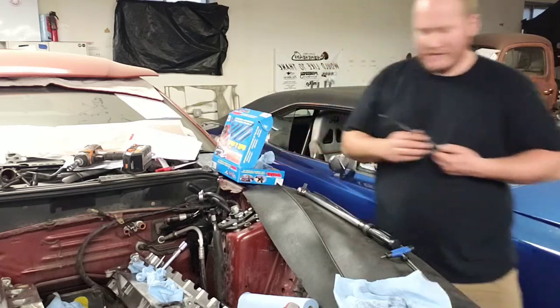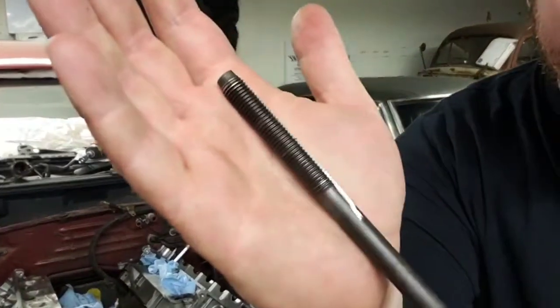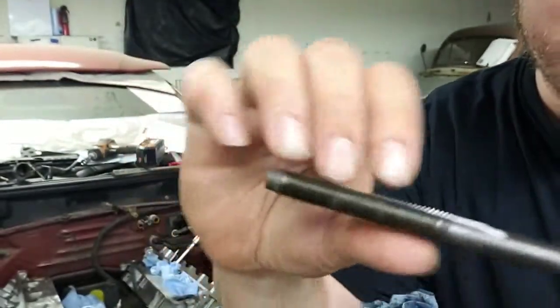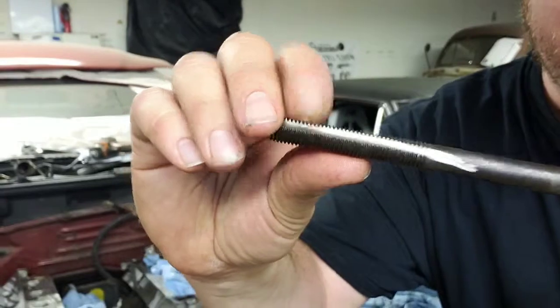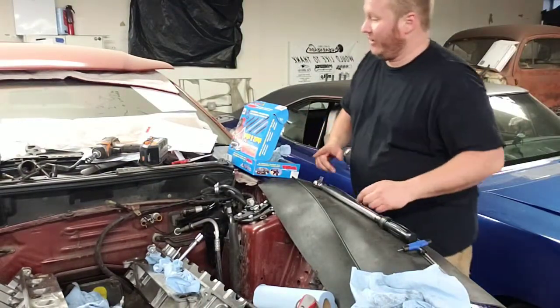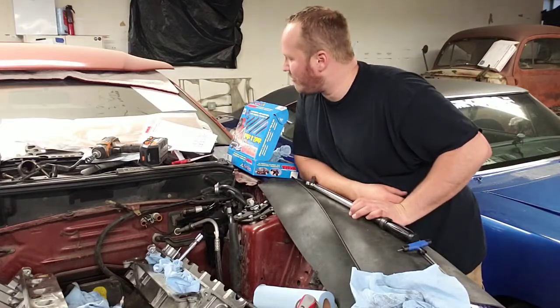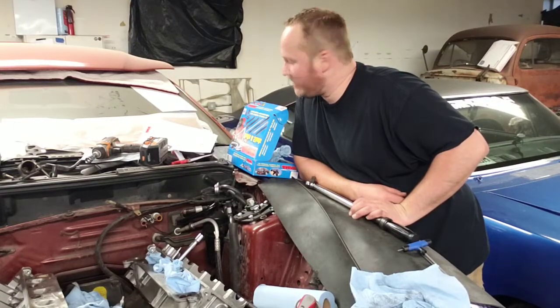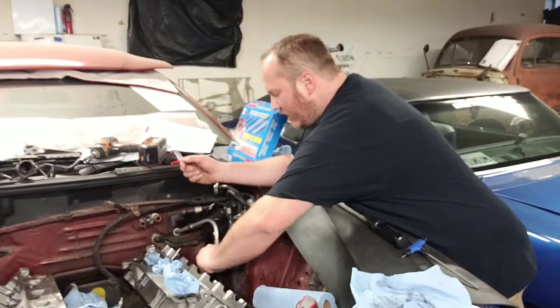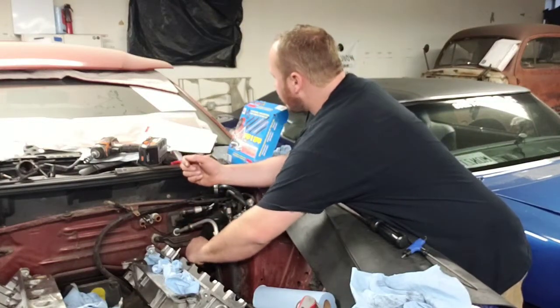I made the sloppy mechanic style, what do you call it? Thread cleaner. This actually worked really good. Put a nice groove in the original bolt, cleaned it out real nice, because I don't have, nor did Taylor have, an M11 by 1.5 tap, so we innovated and made that.